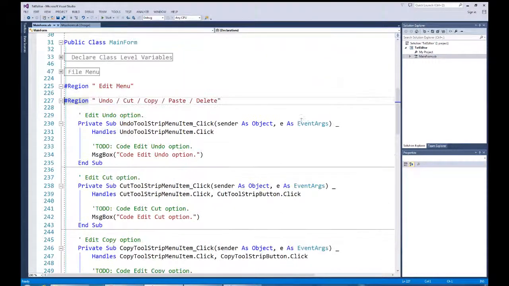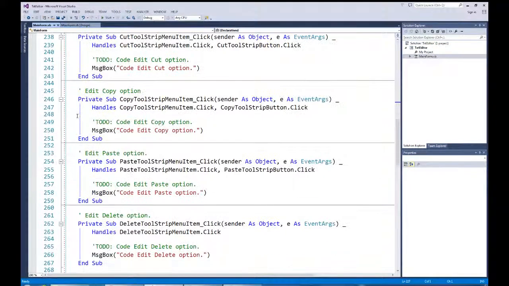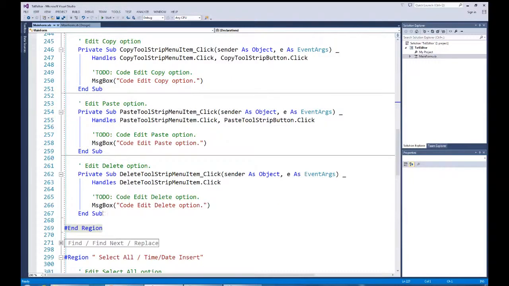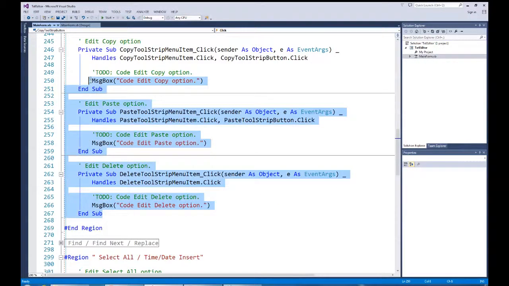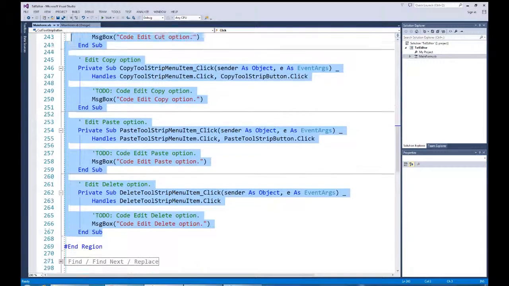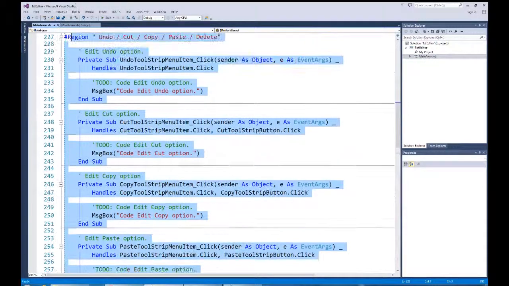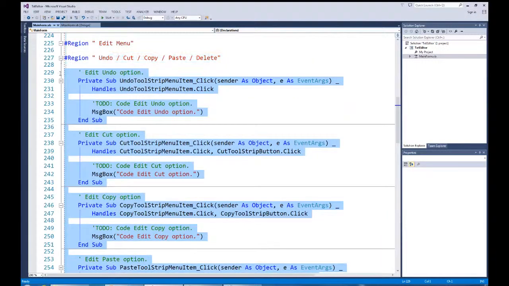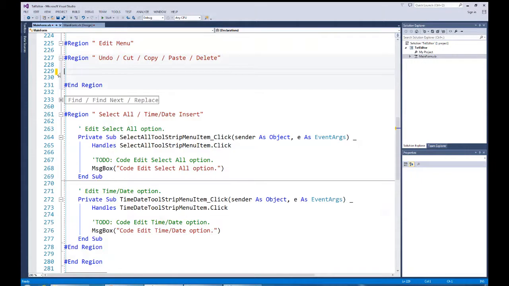Okay. So I'm going to replace this whole section here for the edit undo, cut, copy, and paste with the code that I've already done. So I'm going to take this out real quickly and delete it, so we have nothing inside our region area.